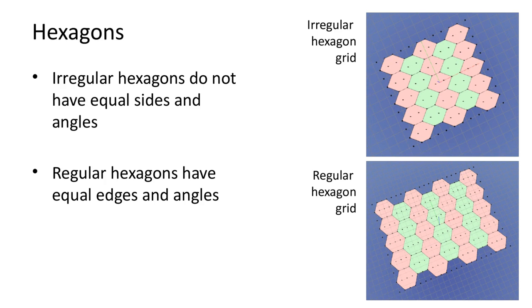The hexagons generated in the previous slides are irregular hexagons. The edge lengths and the angles are not constant. Sometimes, it may be necessary to generate a grid of regular hexagons. The images show 2 examples of packed hexagons. The top one is packed with irregular hexagons. The bottom one is packed with regular hexagons.